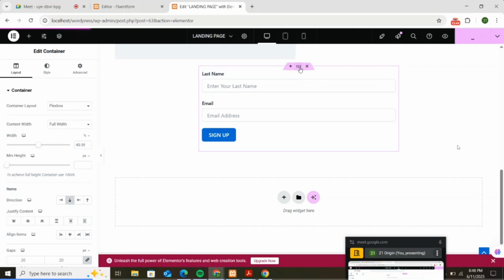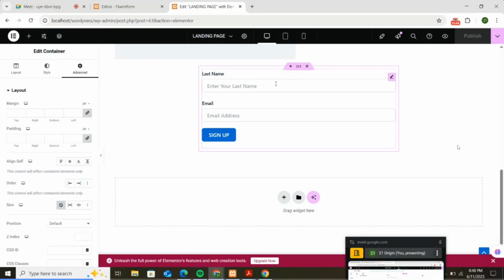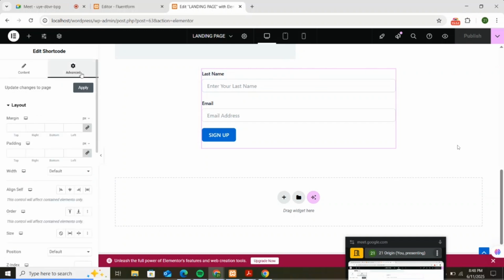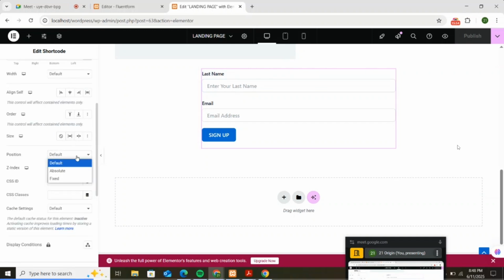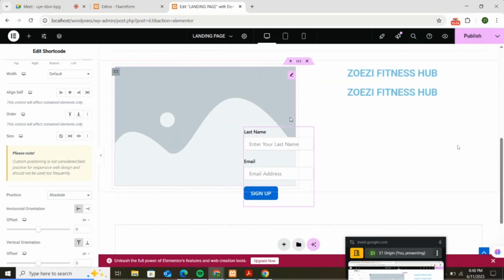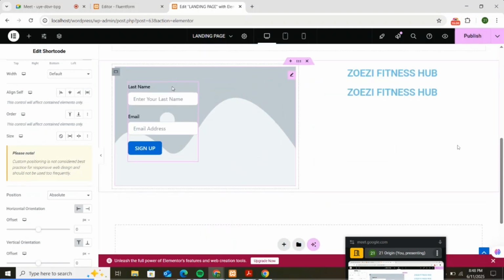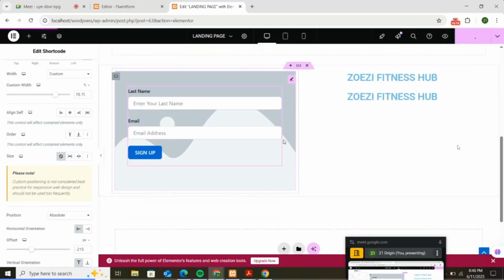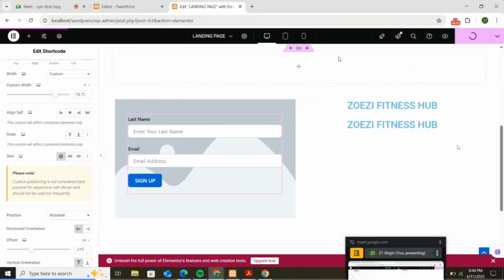I told you guys that if you want to move anything, you must make it absolute. We talked about that in our previous classes, one or two. After making it absolute, what am I doing? I'm dragging and dropping it. Okay. Resize to perfection, publish, and let us see the damages we have done on this website.